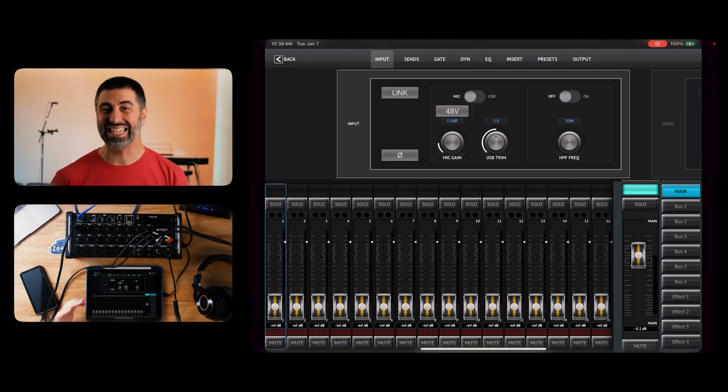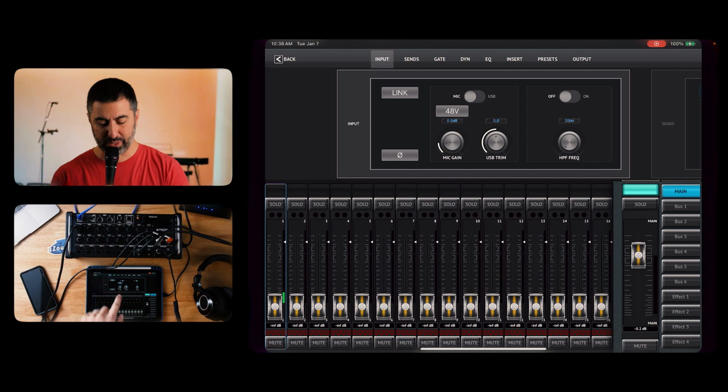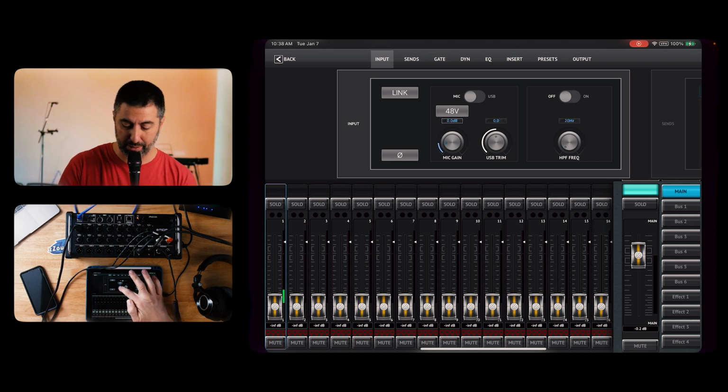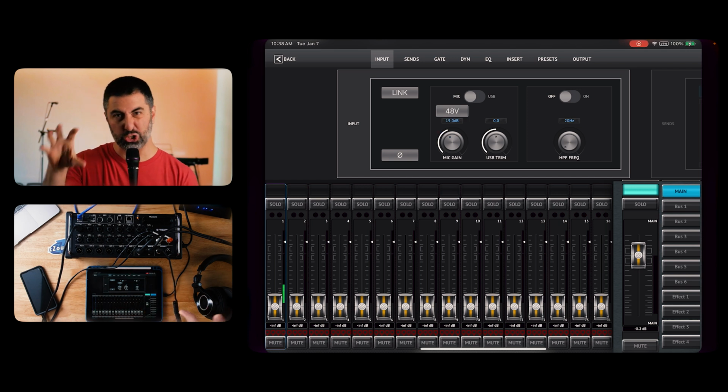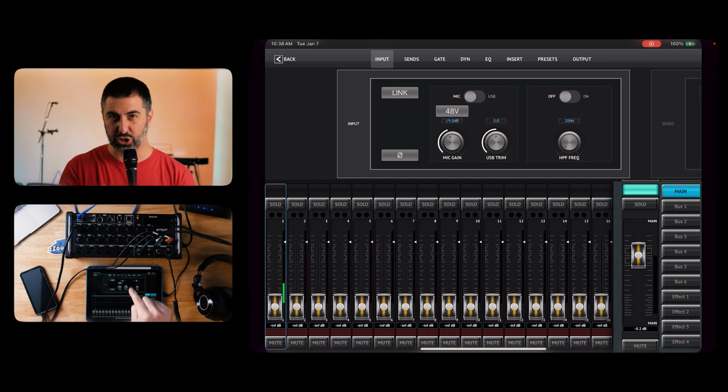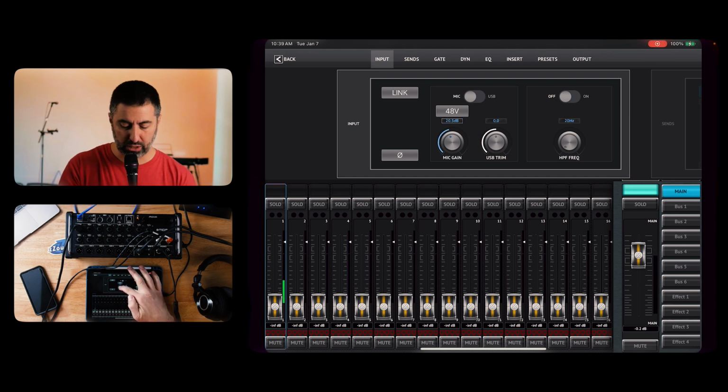Here we can see the mic gain, or how much we're gonna turn up this microphone, and a few other parameters that we'll discuss. As I talk into this microphone, you can see that there's a little bit of level coming in on this level meter right beside the channel fader. As we turn up the mic gain, if you touch the knob and slide your finger up, it's gonna turn the knob counterclockwise. So touch and drag up turns it up. And we're gonna go up to about 30, 35 dB of gain.